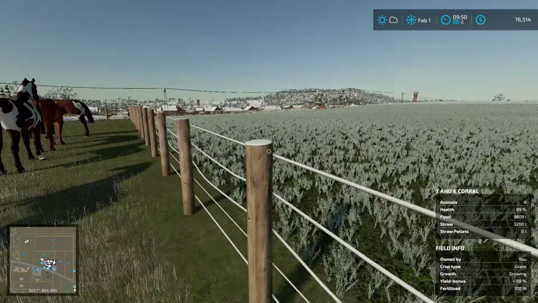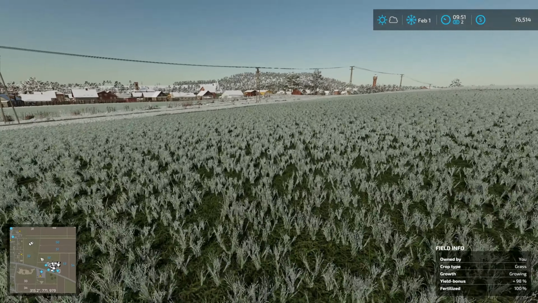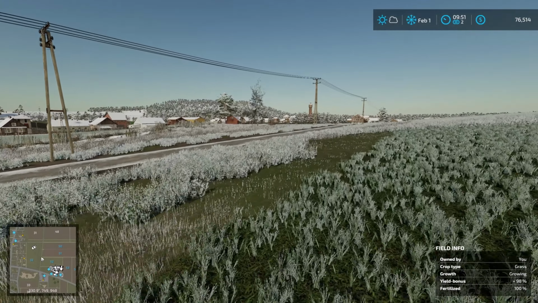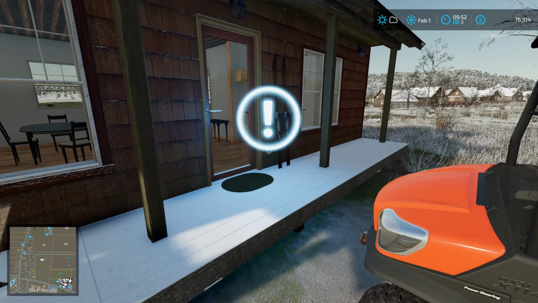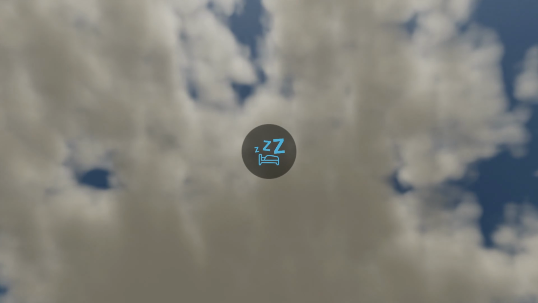Let's move on to February 2nd. And we might move on 2 days. We might get started in March today. Let's see what's happening in February 2nd. Here we go. Also, real quick. No contracts. We looked at the gear. All the animals are obviously good to go. We'll sleep till 9 a.m. We'll sleep in a little bit.